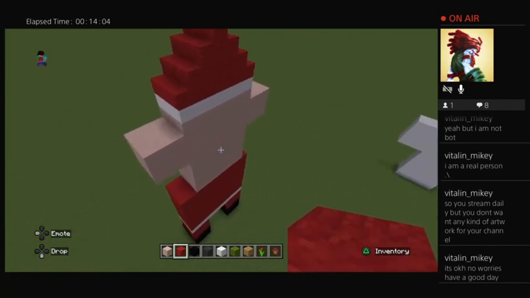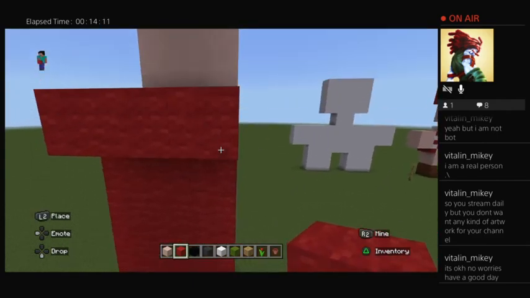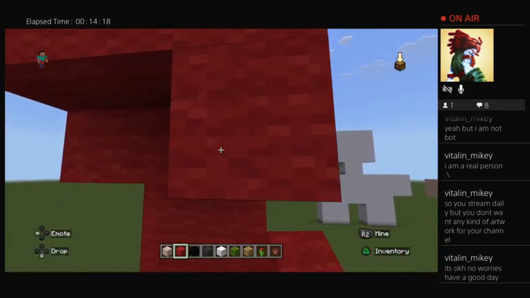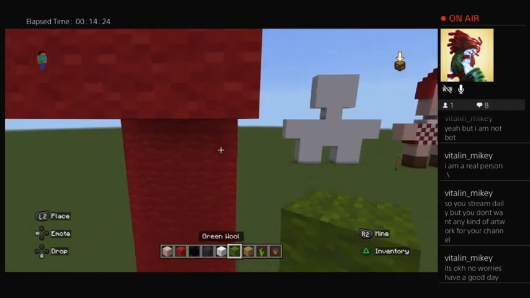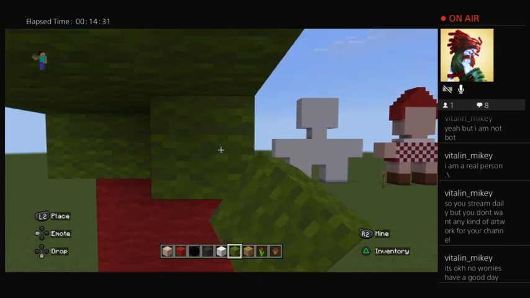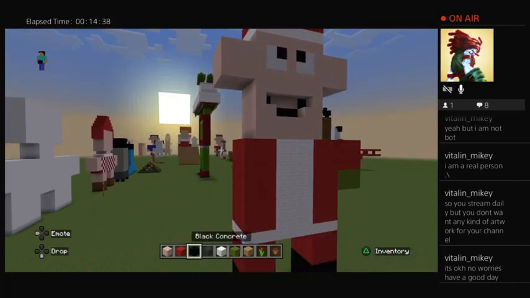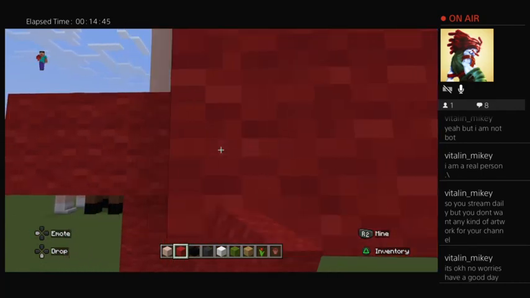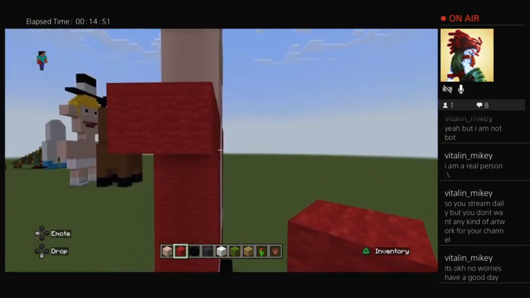Alright, this is Santa's hat. Now we need to make his arms. Green wool. This is mittens. We'll make the other side.